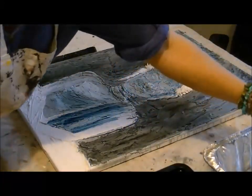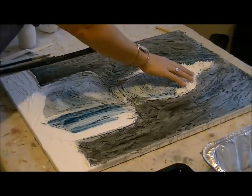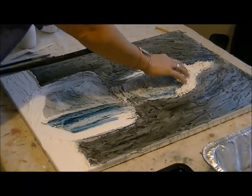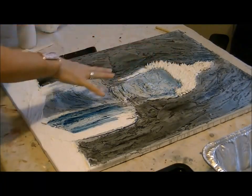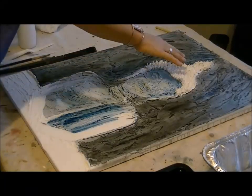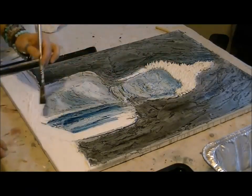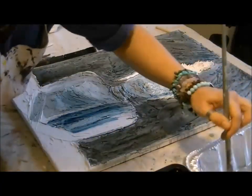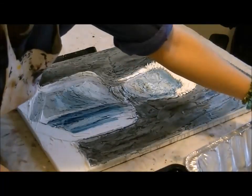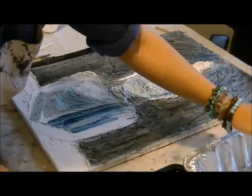I'm going to do something different to this part here in a minute, the crown of the Buddha. I'm going to use my brush on that completely different than I'm doing the rest of this. So that's going to be the last thing that I put any medium on. Don't want to spill my paint in it.